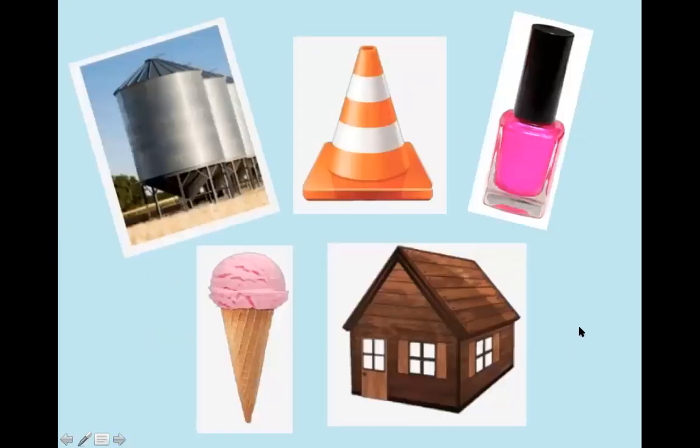I put in this slide to show you what some composite solids look like. A composite solid just means it's made up of more than one solid. So this one, these silos, looks like a cylinder in here, and then we've got some cones on each end. This is a traffic cone. This part is a cone. This part down the bottom looks like a square prism.